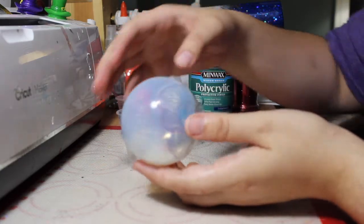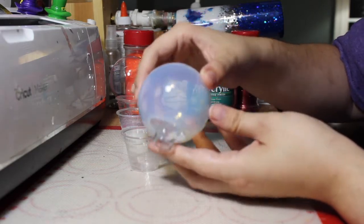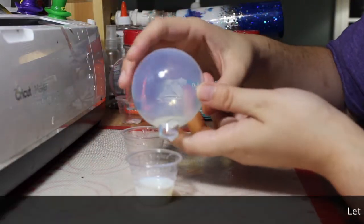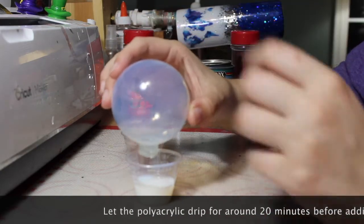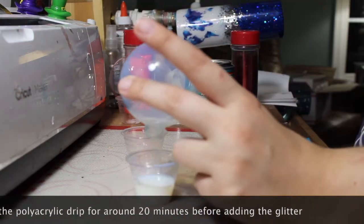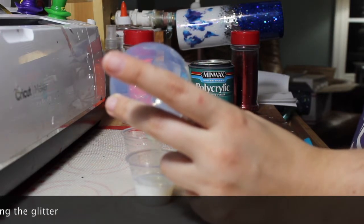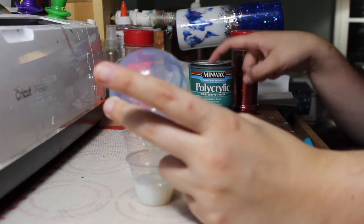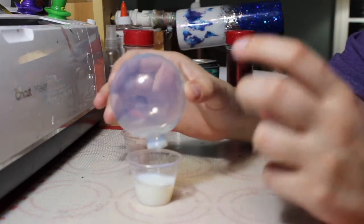We're just going to move it around, and you can see that it's coating all of the inside of the ornament. And I'm going to move this over here. And then we will dump it out, and this way the excess will drain back in there. You don't need a lot. That polyacrylic is pretty expensive. I mean, it's a good $10 for this little jar right here. To me that's expensive, but it does go a really long way.